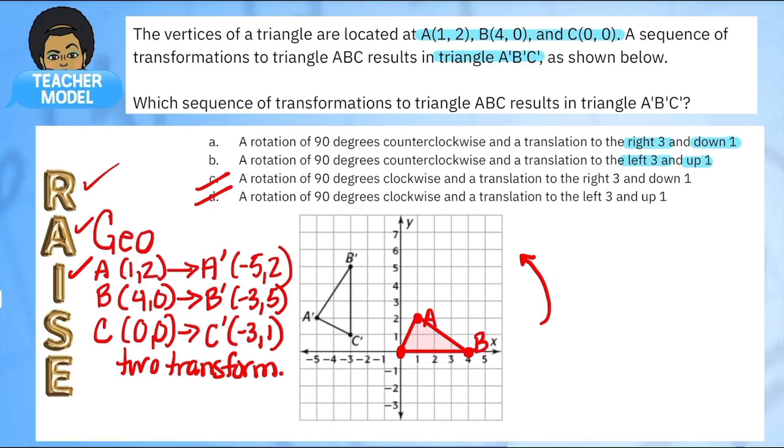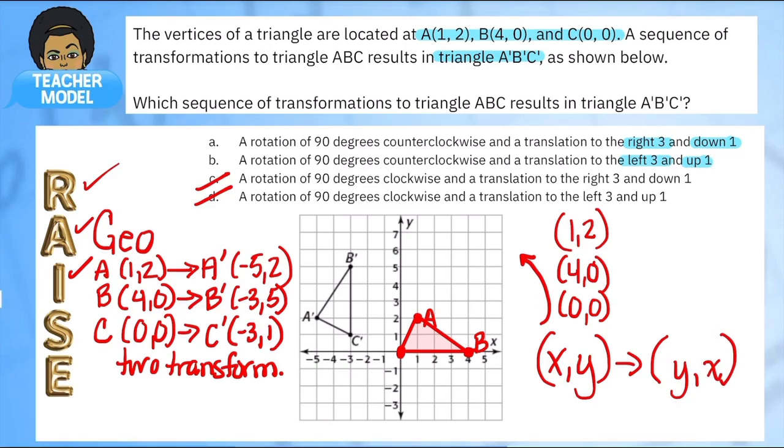Okay, so what I'm going to do is I'm going to take my original points which are (1, 2), (4, 0), and (0, 0), and I know that when something rotates 90 degrees counterclockwise, my y and my x change and I know my first coordinate flips, which makes sense. It makes sense that I'm flipping over in this way my x's are going to change. So let's do these flips steps to map out that first change.